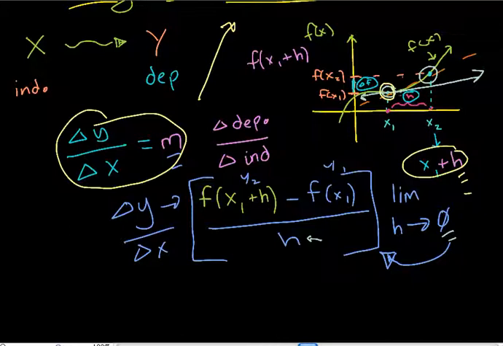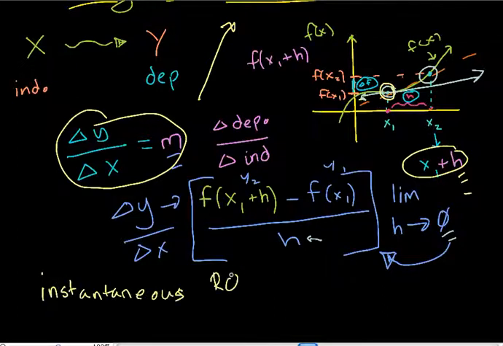And I am basically saying, what if that h is so small that it's almost negligible, it's zero? The reason I say that is because the slope between these 2 points is that orange line, but the slope at this point is like that. That's how much it's changing. It's tangent to the line right there. And likewise, the slope at this point is like that. They're not the same slope. So I want to find the slope at any given point. That's called instantaneous rate of change. And it changes at each point, so it makes a difference.